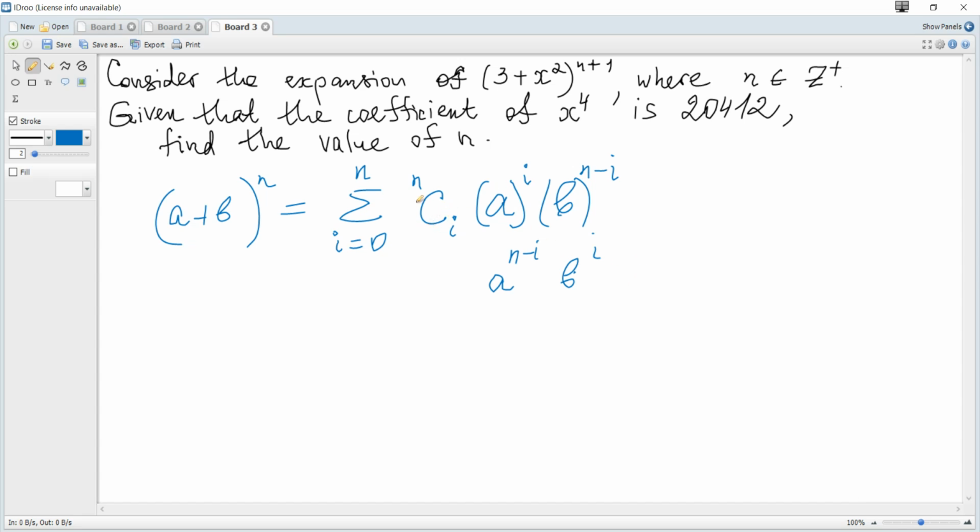And you substitute i equal to 0, calculate, plus, and substitute i equal to 1, calculate, plus, and so on, and finally you get n + 1 terms, and you get the full expansion. If you need some term, you consider the corresponding value of i, or you may write just this and indicate that it's the general term, and if you need some power of x, you consider the corresponding value of i, or if you need the full expansion, you substitute i from 0 to n and write with plus to get the full expansion.